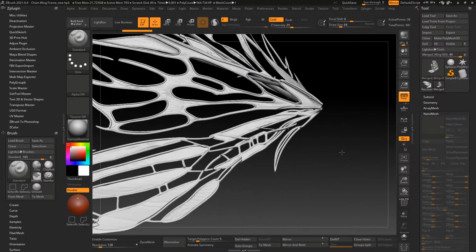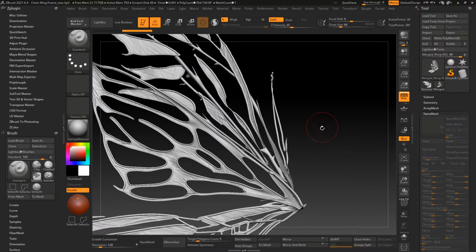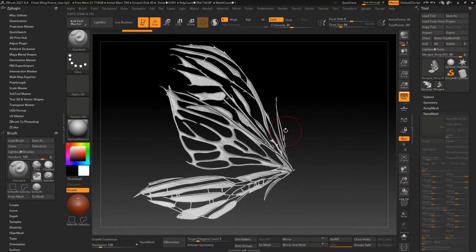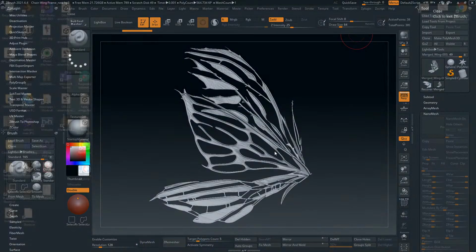I think it's like $800 or something like that. But talk about a really great application, industry standard, really, for the CG universe. Movie props, things like that. I've made a lot of stuff with my 3D printer in here as well. So pretty cool application. All right, so let's get out of ZBrush here and let's go to Blender.